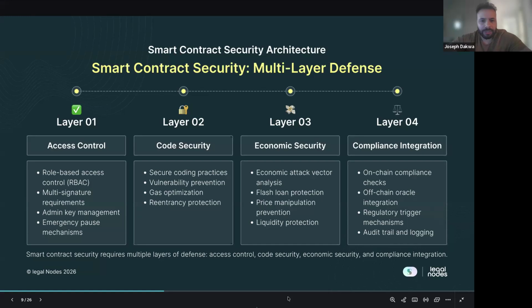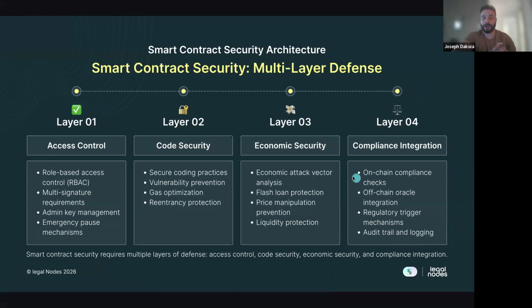And so when it comes to code security, we want to make sure that you're implementing the best practices in order to prevent the typical vulnerabilities that exist in today's world. And of course, gas optimization is really important as well, dependent on which blockchain you deploy to. Ethereum, as we know, is probably the most expensive blockchain, so you want to make sure that you're implementing methods that are gas friendly.